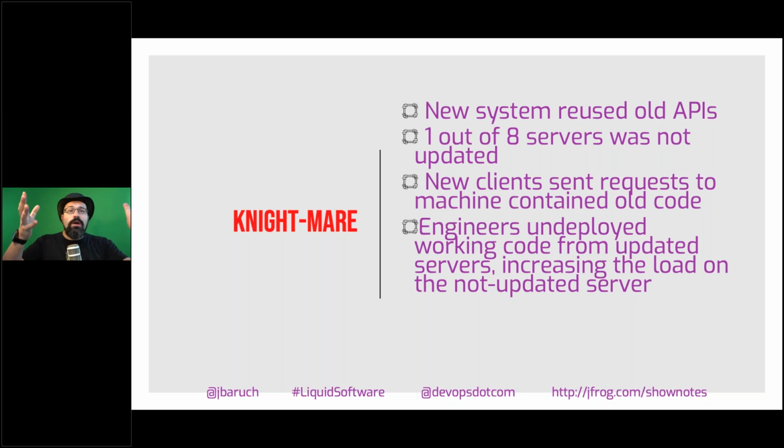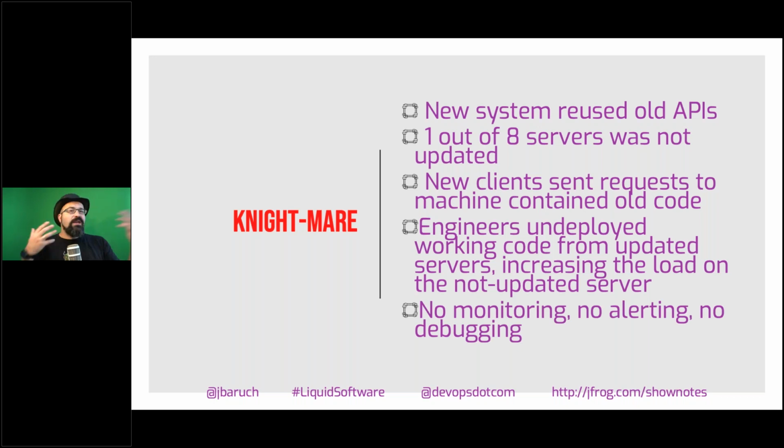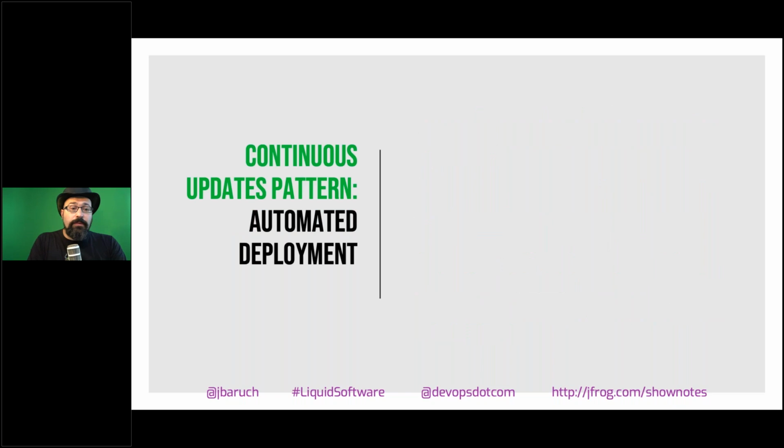So now 100% of the traffic went to the old server and did the wrong thing. And they didn't have any way to understand what's going on. And they actually spent 40 minutes trying to debug this thing. They lost $400 million and actually went out of business because of that. This is horrible, and there are a lot of lessons to learn from Knight Capital.